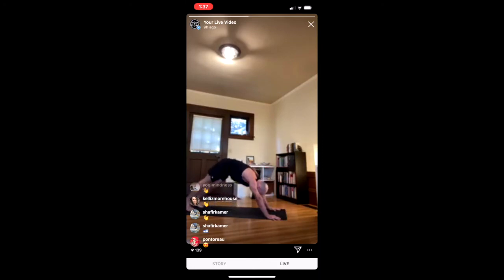Okay, from down dog, shift forward, high plank. Bring the right hand to the center of the mat. Turn to your left side plank. Stagger your feet. If you need to modify, put your right shin down and reach your left arm up. If you want to go a little further, one foot on top of the other foot.